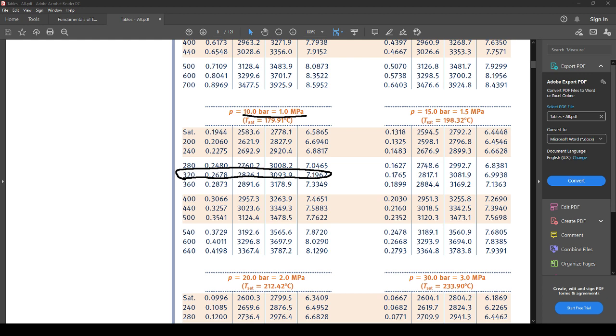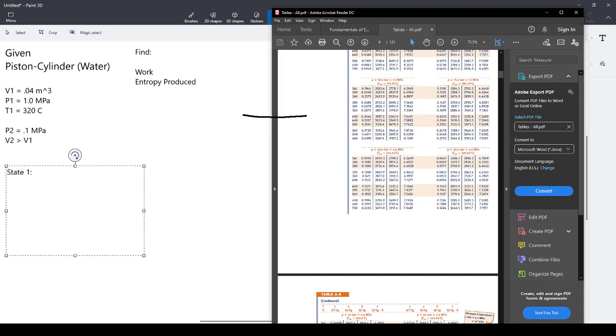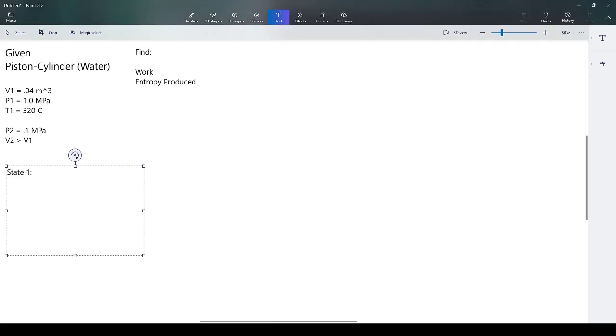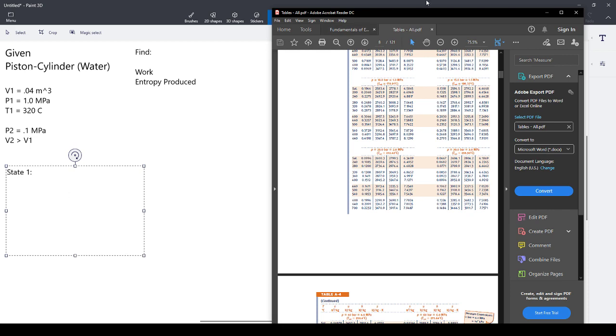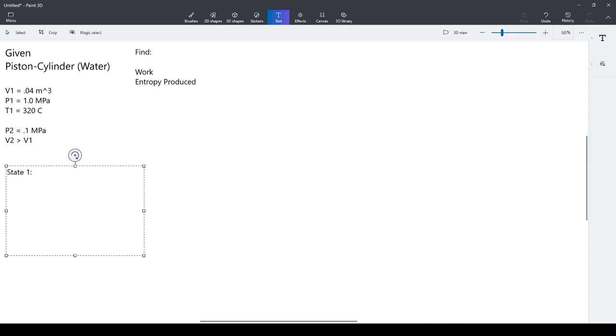Now, what are some things you think we'll need? Well, I can tell you we're probably going to need specific volume. If it's a question asking about volume, always take a specific volume. If it's a closed system, we're taking U here. And we're also going to take entropy, because we're trying to find entropy produced later. So we're going to need 3 things here, in my opinion. Now, that's subject to me being wrong. We could need something else too, but I don't know that quite yet. So I'm going to go ahead and take these things from the table.